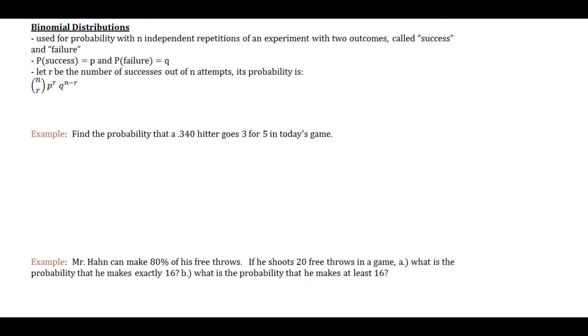They can only be used really when you have a probability that doesn't change for each trial, and that you have two outcomes, a success and a failure outcome. So you got to be a little careful with these, but they're usually pretty fun. We'll call the probability of success P, and we'll call the probability of failure Q. And the formula for it is this.